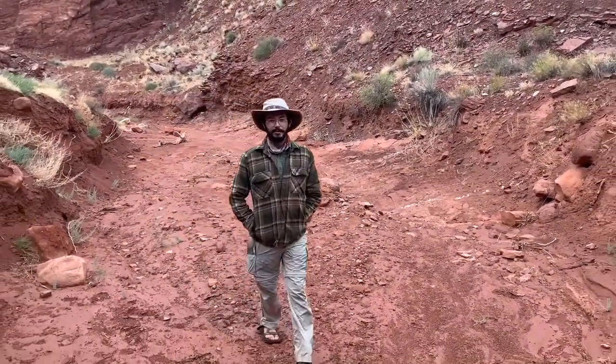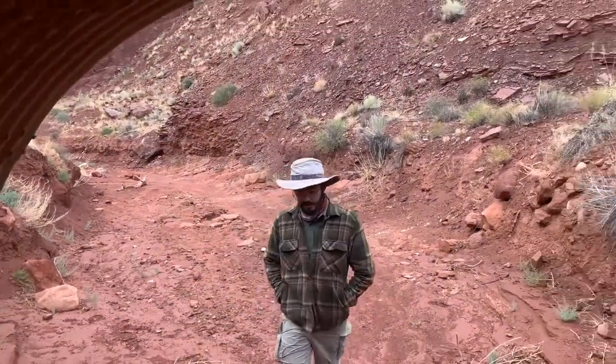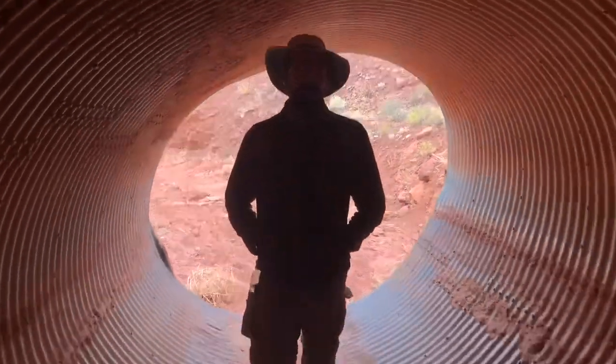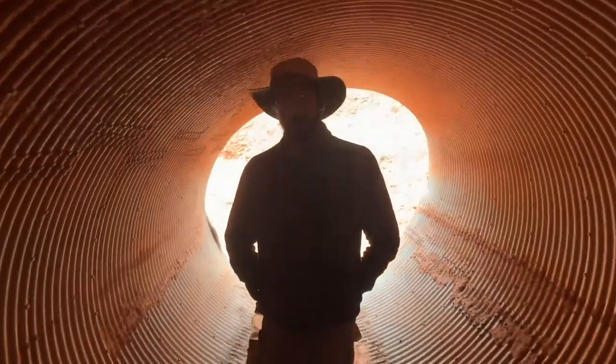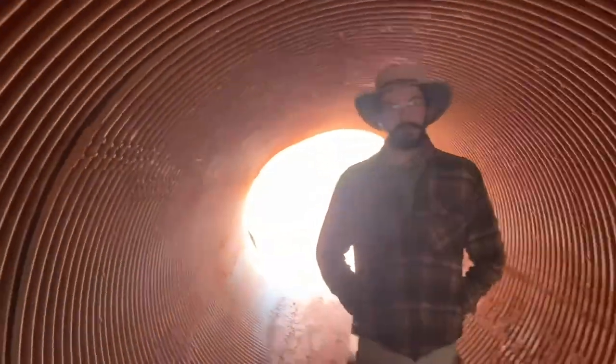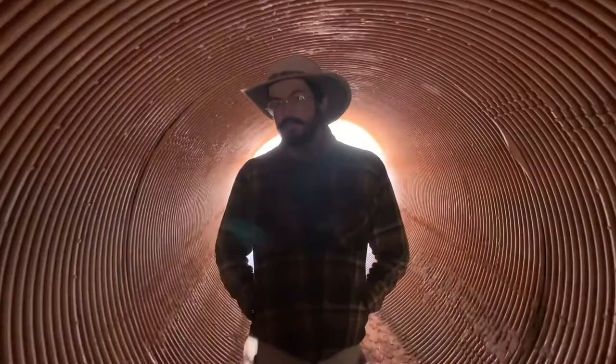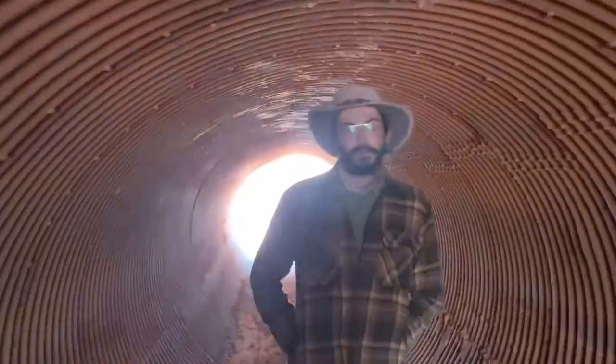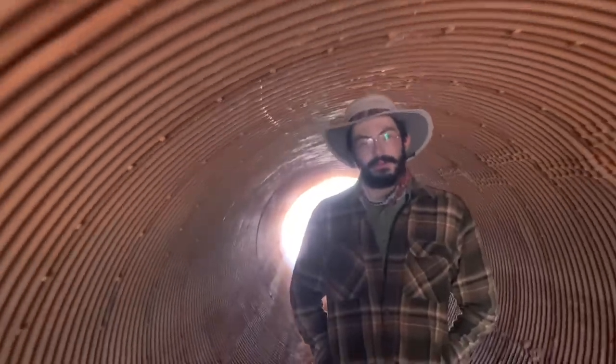Hi there. We're on the banks of the Colorado River in the Fisher Towers section. We're on ancestral tribal land for the Ute and Paiute Native American groups. We're walking through a pipeline right now to a pretty cool spot. We're approximately 21 miles away from the city limits of Moab, Utah. The weather's fair — about 65 degrees Fahrenheit — and we're at an elevation of about 4,600 feet. We are walking among the Moenkopi layer of sandstone out here. There's tons of rock art out here, so let's get started.